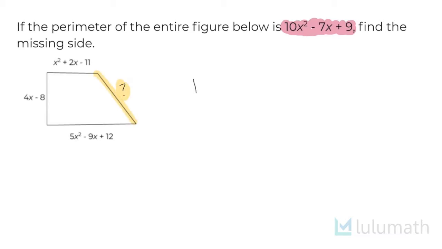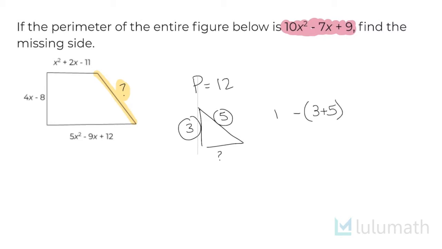Now let's say the perimeter of a triangle, for example, is 12, and I tell you that this side is 3 and this side is 5, and I want to figure out the missing side here. I would add the 3 and the 5 together, and I would subtract that from my perimeter. So I'd take my perimeter and subtract the known sides. I would do 12 minus 8, so my missing side here would be 4, which makes sense because 3 plus 4 is 7 plus 5 is 12.